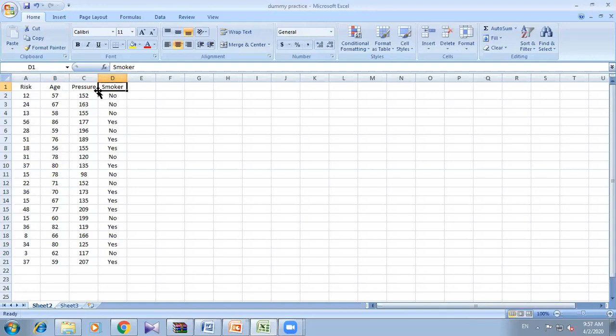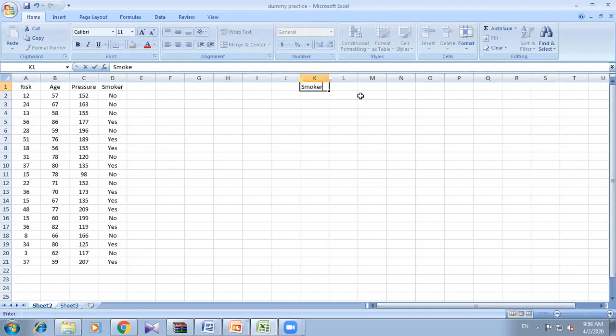To which extent you can include this qualitative variable in your regression model is what we are going to discuss today. In order to include this categorical variable in your regression model, you can code it, and we call it the dummy variable. So I'll have it here, smoke.